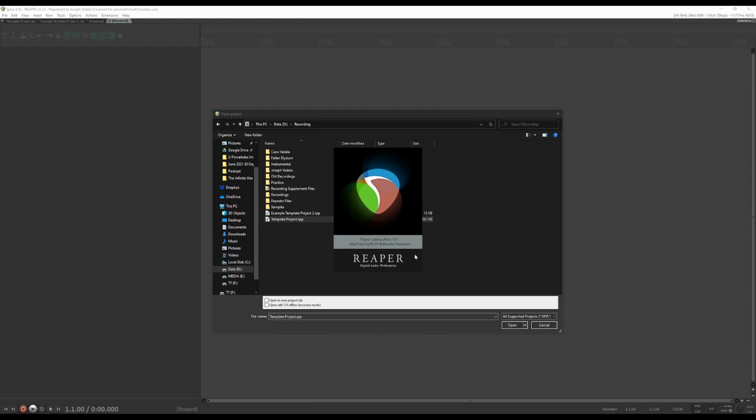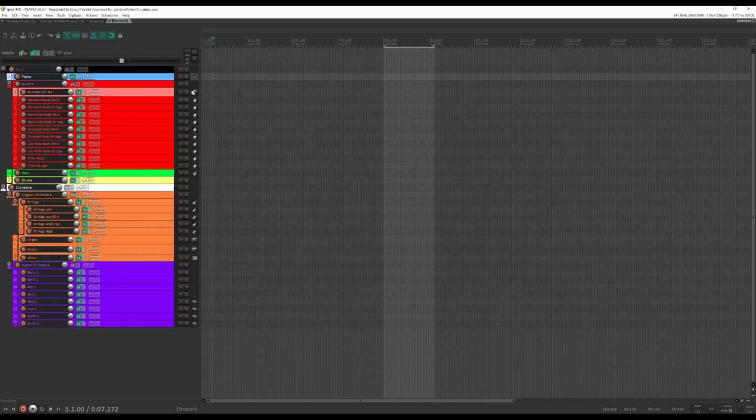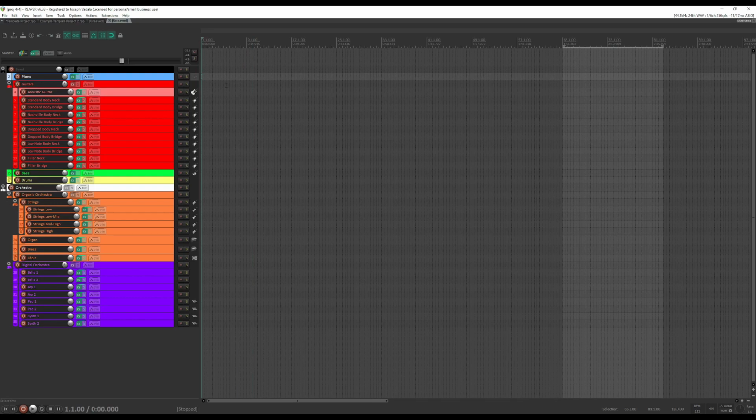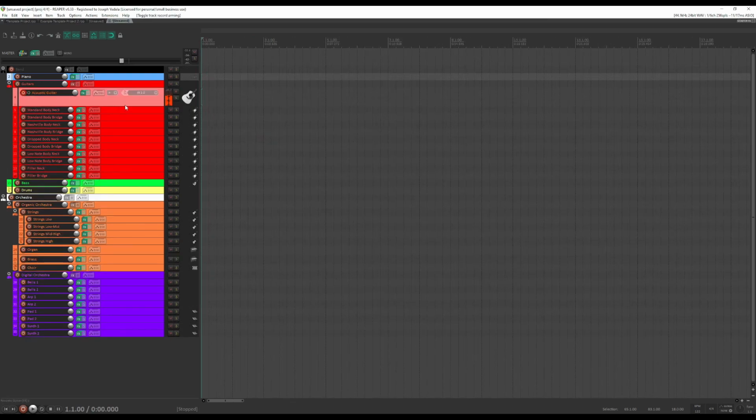as soon as it finishes loading, which might take a hot sec because mine actually does have, as you can see, it's loaded Superior Drummer and Omnisphere. It is loading a bunch of VSTs that I already have in it, so it's going to take a little bit longer to load when you have all those VSTs in there. But boom, now I have it, right? I can say, okay, I'm going to start recording this song with maybe acoustic guitar, so I can hit record and start recording.